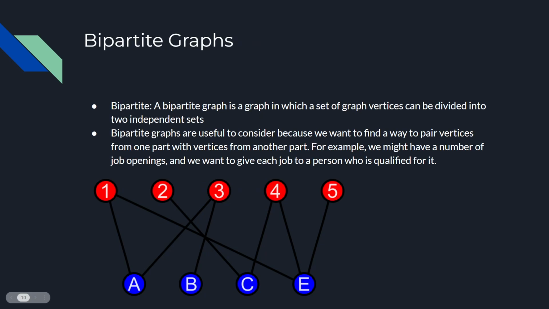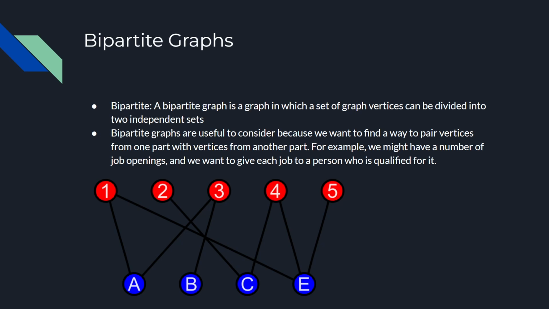Finally, we'll be talking about bipartite graphs. So the bipartite formal definition is a bit of a mouthful, but it essentially means that you can divide every vertex in your graph into two different distinct subsets, such that no two vertices from the same subset are touching. So, for example, in the picture below, you can divide every single vertex into either a letter or a number, and none of the letters touch each other, while none of the numbers touch each other.